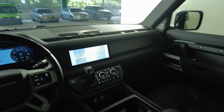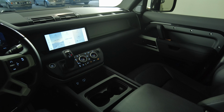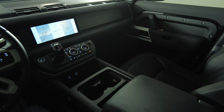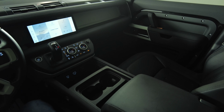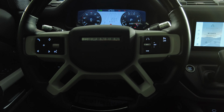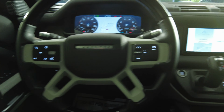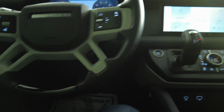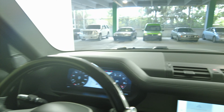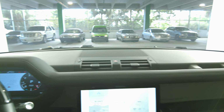First, we're going to start off with the center console. Okay, everything here is in perfect condition. I'm not seeing any wear and tear at all. Everything is still brand new. Let's have a look at the steering wheel. The steering wheel looks perfect, and also around the steering wheel is in excellent condition as well. So the interior of this car is in good condition.